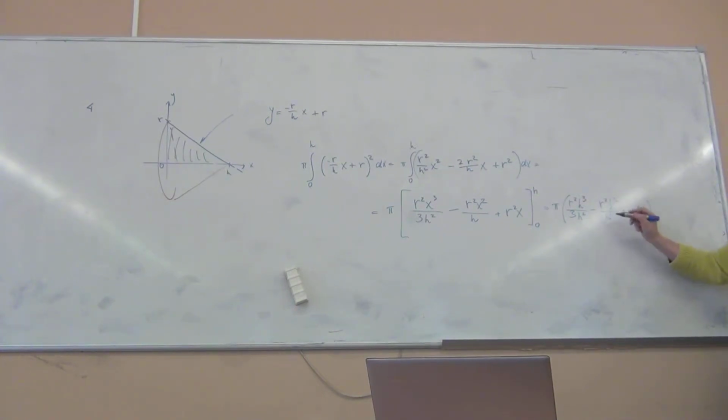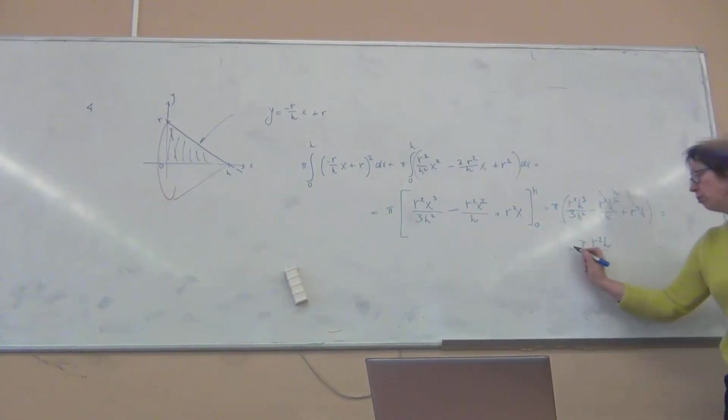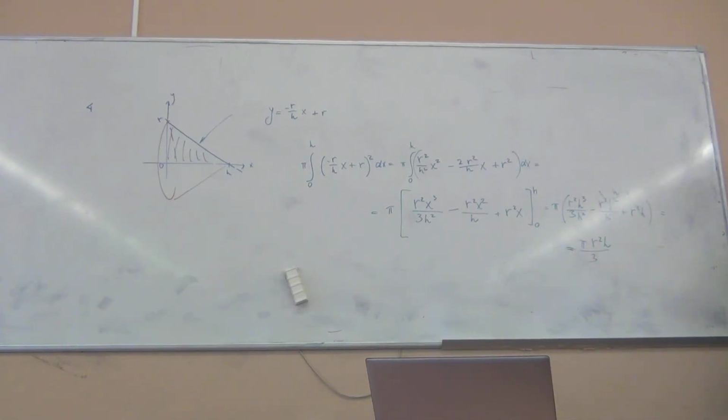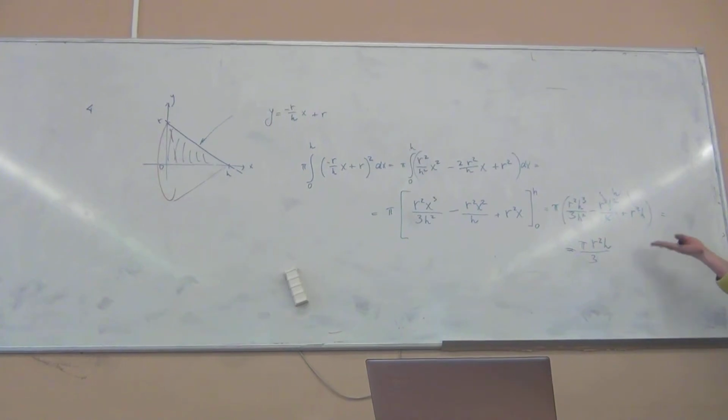Notice that h squared and h, when cancelling out, these two terms disappear because they are the same, rather opposite. So it will be simplified. We will have pi, we will have r squared, we will have simply h, and we will have 1/3 of all that. And that's the classical formula for the volume of a cone. This is what I remember from geometry. This is how we obtain the formula for the volume of a cone.